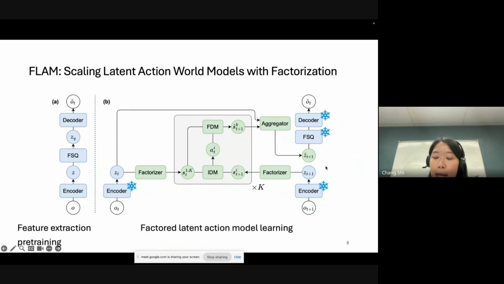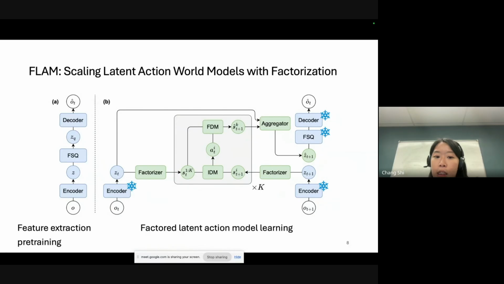The reason I want to emphasize this is that a lot of people use slot attention to extract object-centric representation, but we think that might emphasize the representation too much on the superficial visual features, and not really the ones that are helping the dynamics modeling.